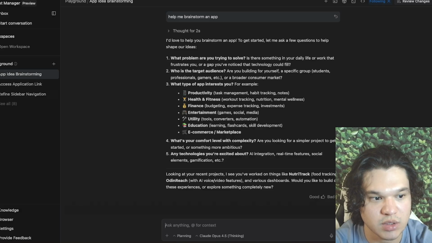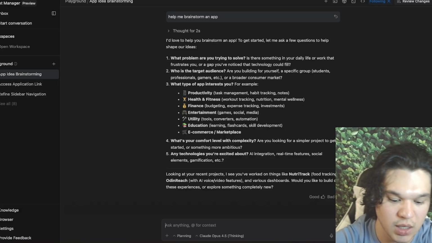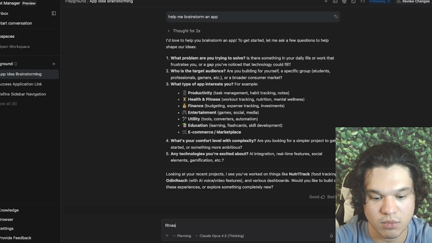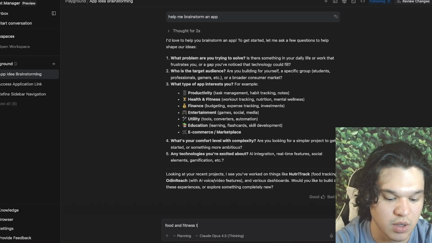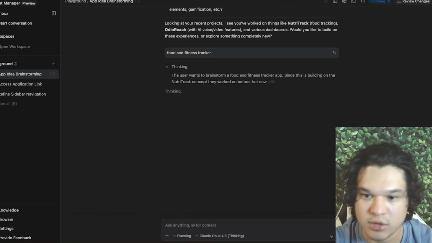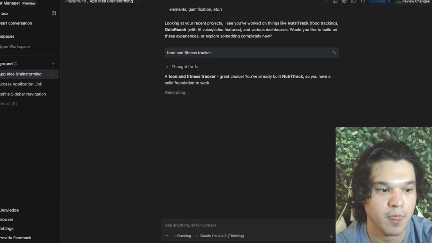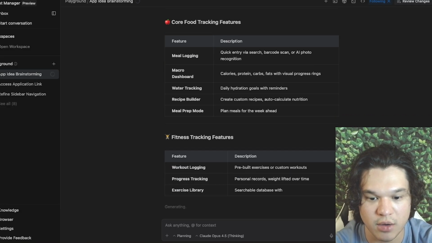As you can see, 3 of these, I did do a health app. We can do another health app here. Let's do a food and fitness tracker. Again, big into fitness, something I care about, so I'll develop it. One of these here is actually a fitness tracker.